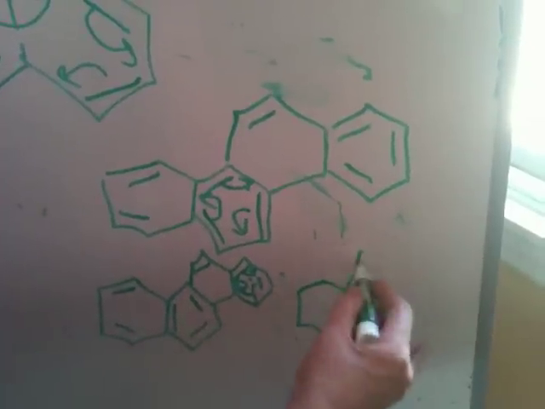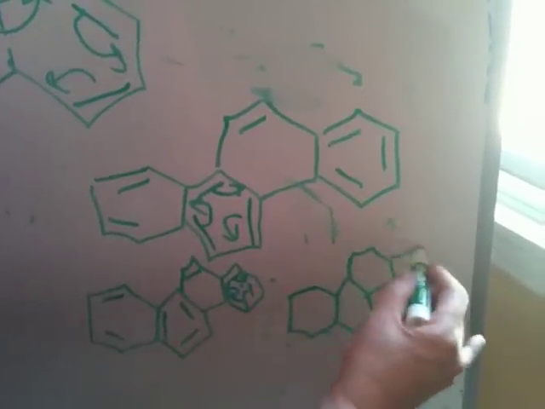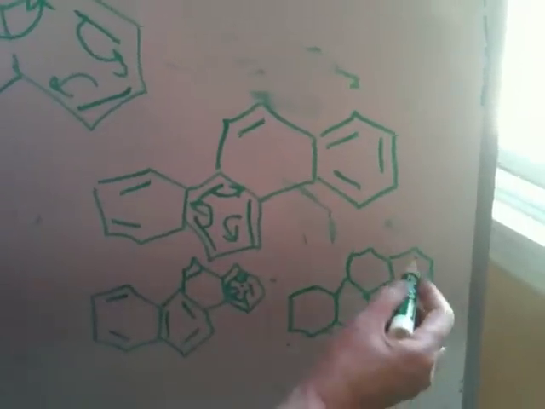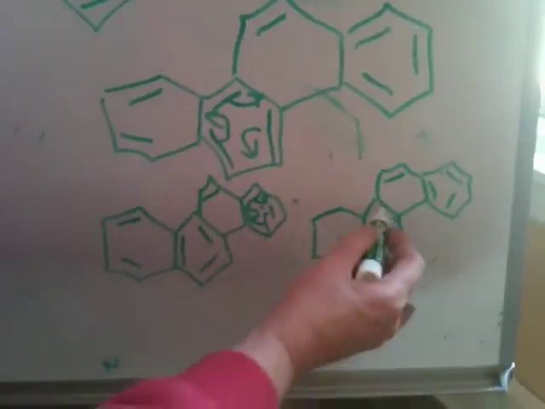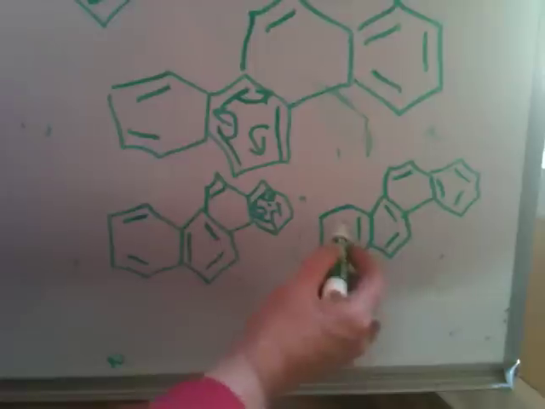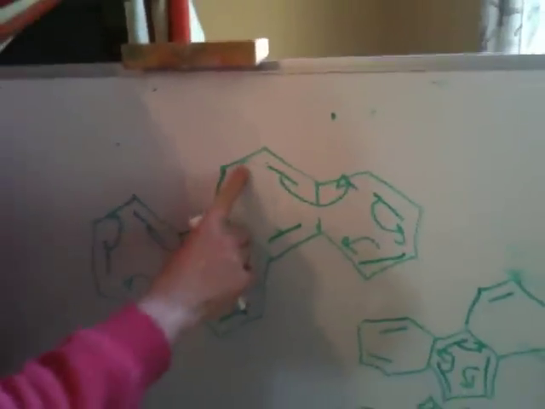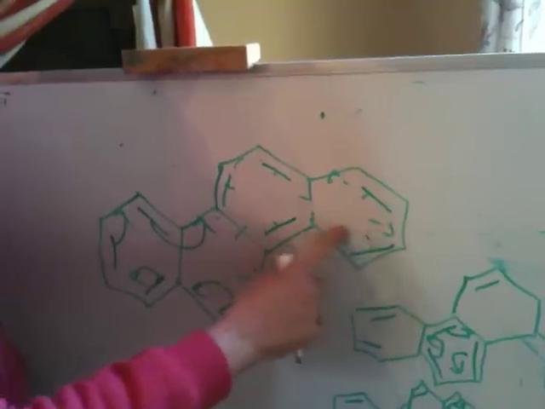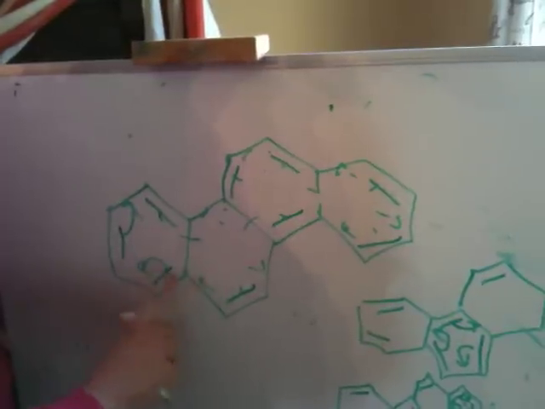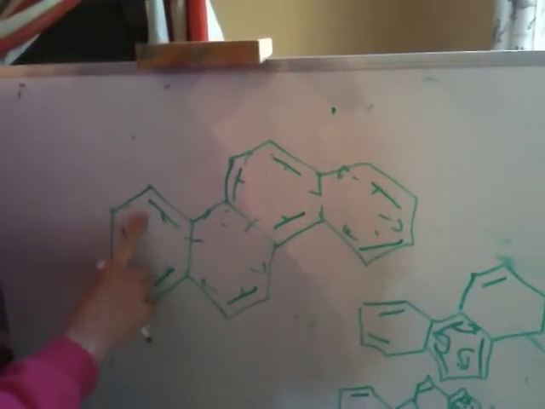Now we've got how many resonance forms. Now this may be a better method. I'm always open to suggestions. Students come up with very good ideas about how to do things. And a lot of the things I do I did learn from my students. I didn't always come up with it myself. Now these are different resonance forms because you'll see there are pi bonds in different locations. Now, once we have done that, I don't know if we're going to get them all. But let's see what happens. So let's go back to this original form. I'm going to take all these arrows off because they're very distracting to me.